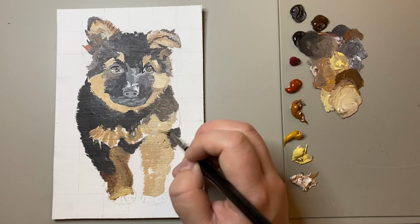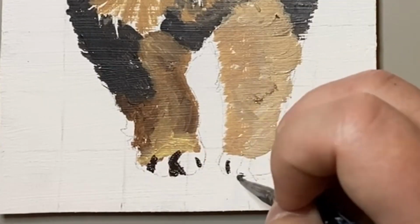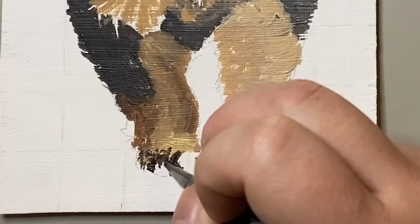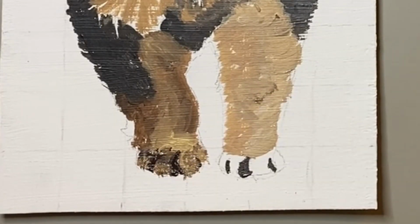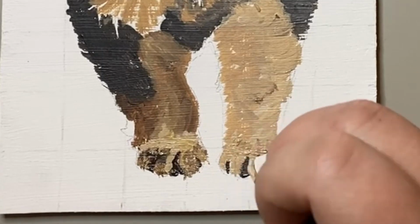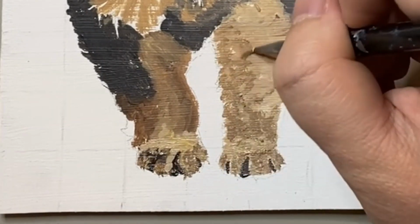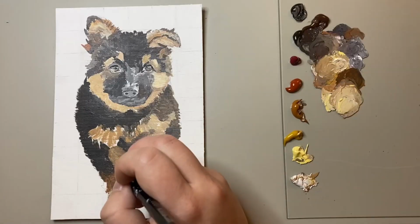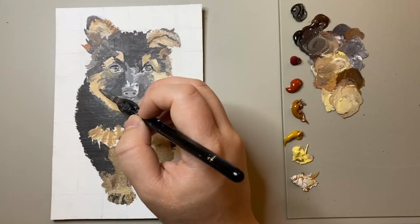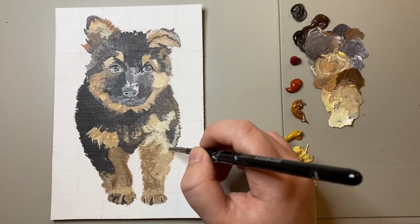Once I was happy with these darker areas, I then added that beige tone to the rest of this puppy's legs and a little bit on its tummy, and I then began working on the cute little paws of this puppy. As I'd laid the base colours for the body, I then began to add shading, so adding a darker beige brown and also some highlights to the legs to really make them look a lot more three-dimensional.